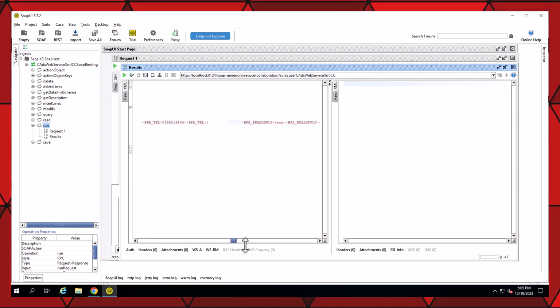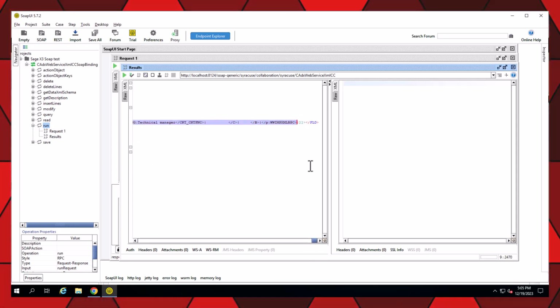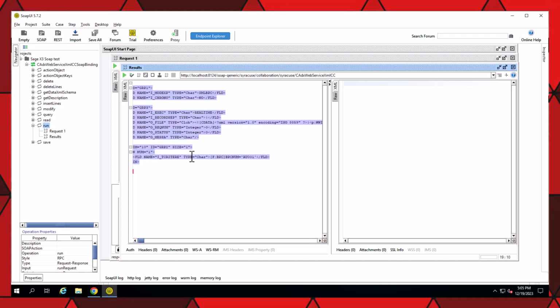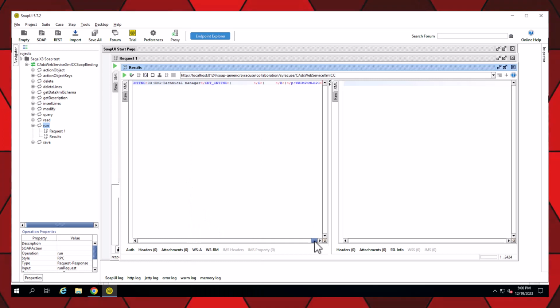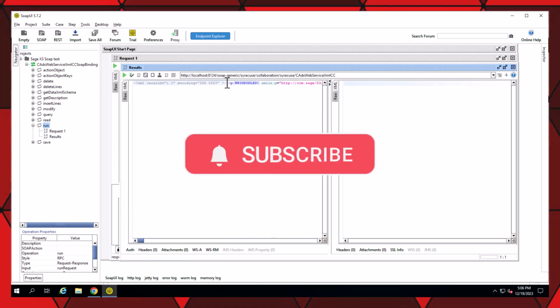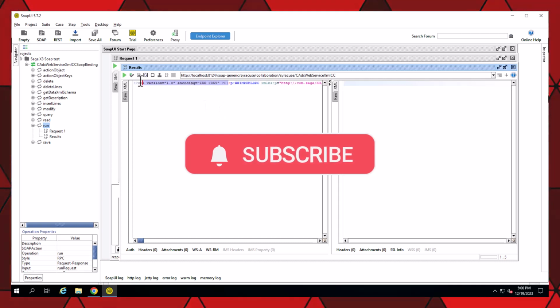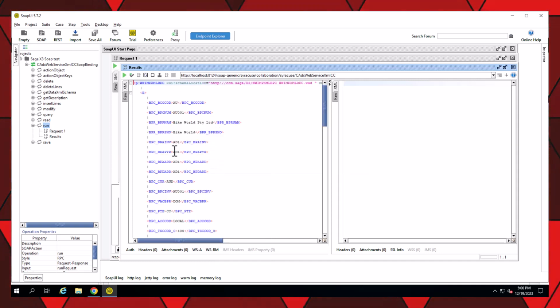So again, select it all. Whatever is inside the tag and is marked in brown color, just select it all. And just Control A in there and paste that here, right? So again, right click on it and say format XML. If it doesn't work, remove this first XML tag out of this and try again, right? So you will see that this is actually an XML. It has your customer in it.